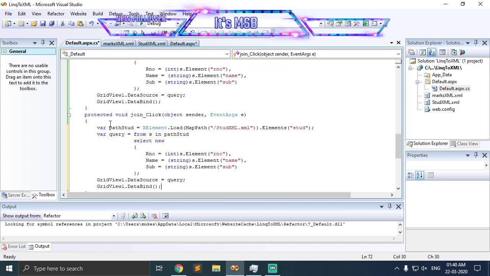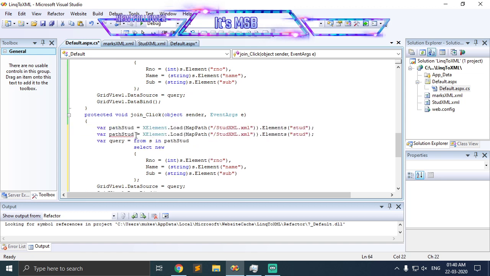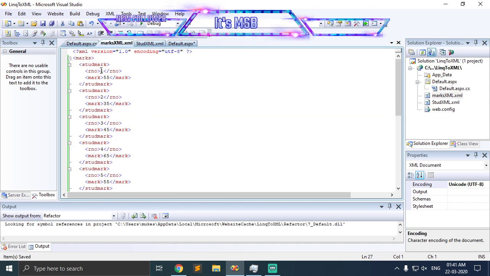Also, once again, we need one more path. For that we have to create for the join, that is stud marks, and this file name is marks. Element in that mark. Yes, is it mark?